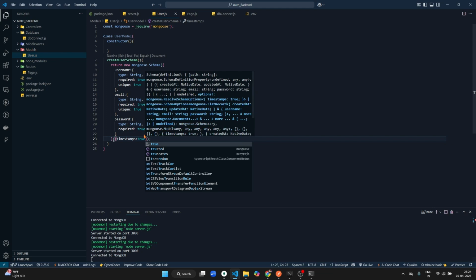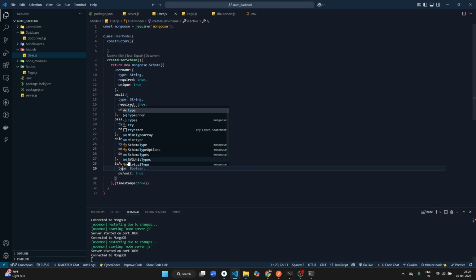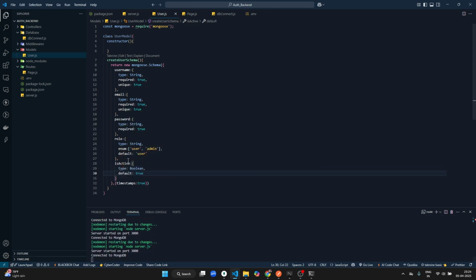Basically, timestamps will keep track of when it is created and when it is updated. We can create the role, and I'll also create isActive, type boolean and default. So this is done, right?